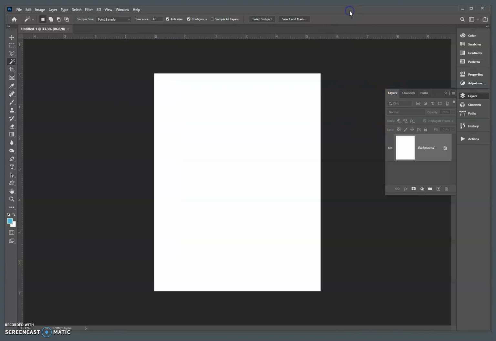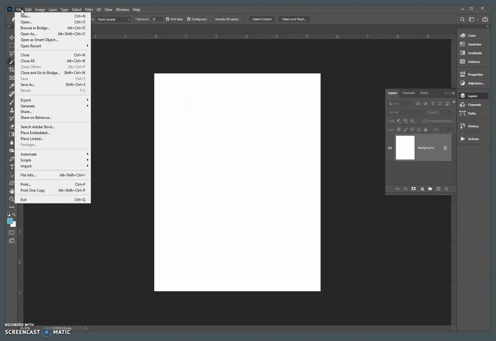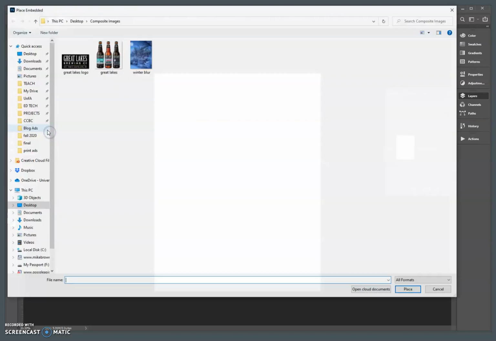All right, the first thing we're going to do is place the background image on top of this background artboard. So I'm going to say File, Place Embedded. And embedded just means it's going to be actually in the image, not just linked to the image.